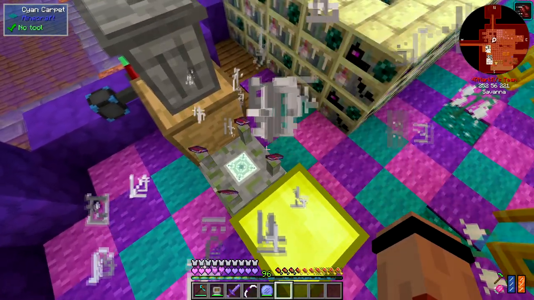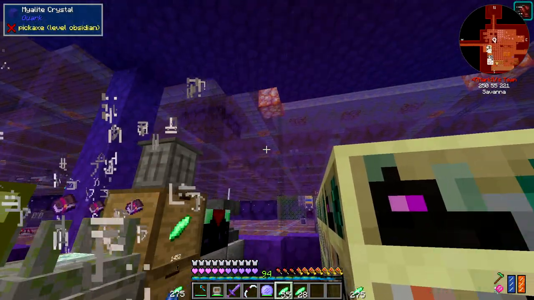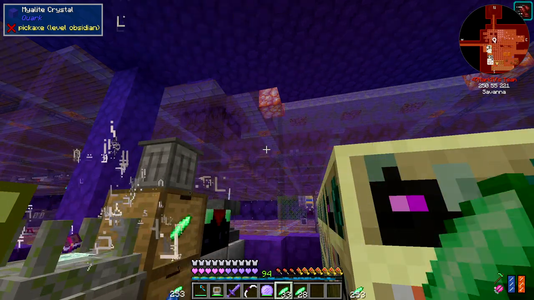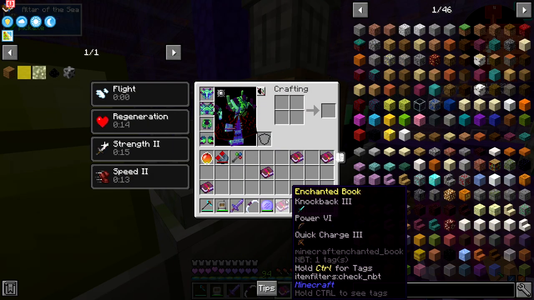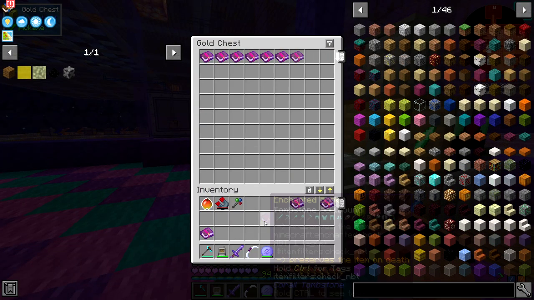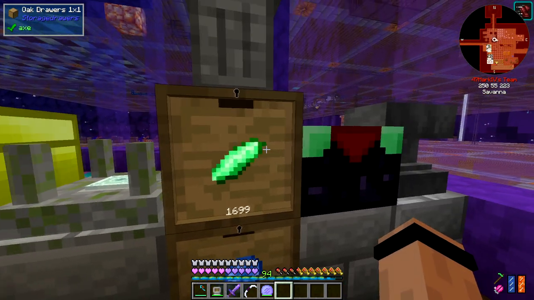And then we'll do this, and it's gonna go ahead and suck some experience from me. I'll try to not lose so many levels here. We'll eat some candy. Right, 94. There we go. Okay, throw those back in there. Did I get anything good here? Knockback, power 6, quick charge 3. So nothing really amazing. All right, so then I'm going to have to keep playing with this and keep enchanting it. Right, we'll keep enchanting it.